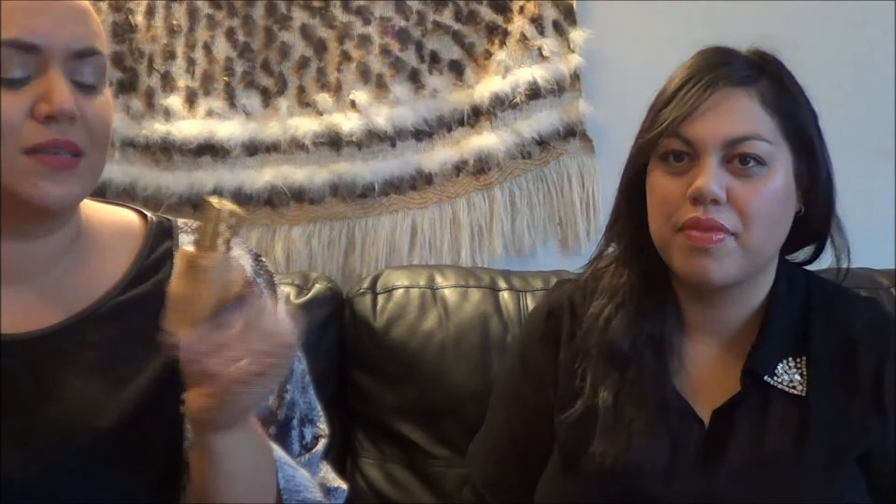It's the Double Wear Stay In Place Makeup and it's got SPF 10. It lasts they say for over 10 hours, and I've got really oily skin and it definitely does. I'll put it on in the morning and after work it's pretty oily because I don't touch up during the day, but it's still on compared to other ones, so it's amazing. You have to put it on quite fast because it dries fast - it's a long wearing one - and it is quite expensive, but if it's got good coverage and I use it all the time, that's why I pay for it.